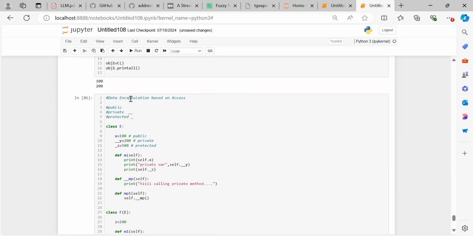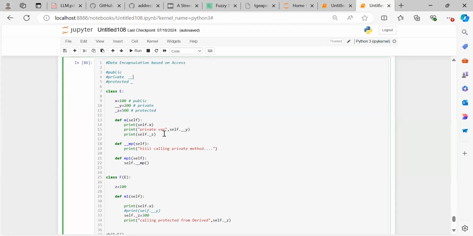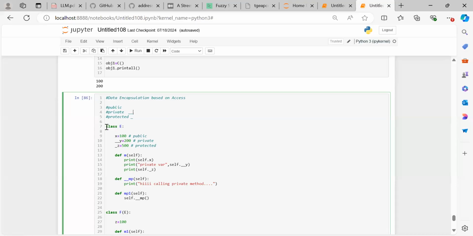This concept all comes under data encapsulation. It provides good access restrictions, which improve the security of your data. What is to be accessed within your class and what is not to be accessed in the derived class, all of this is the concept of data encapsulation. The name itself says you are encapsulating your code based on your access. You are putting all of this in one capsule, and then you are trying to restrict. So, an easy way to remember it.